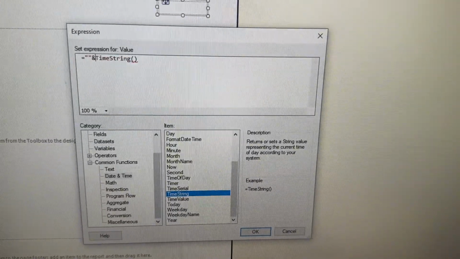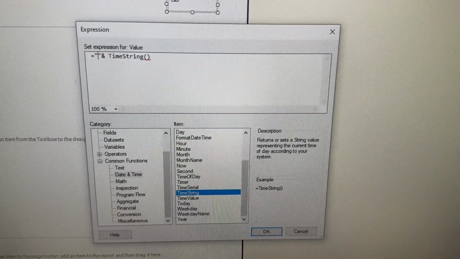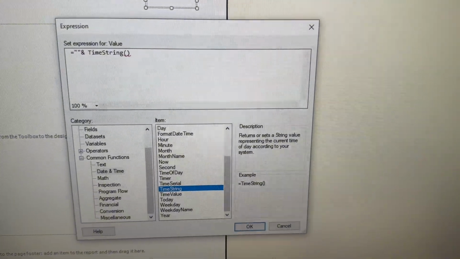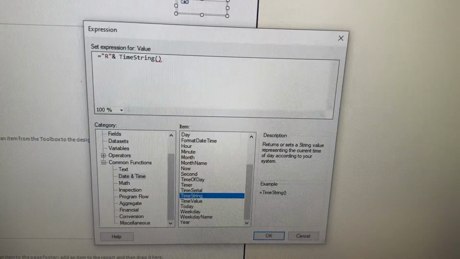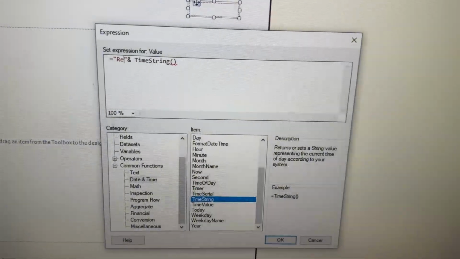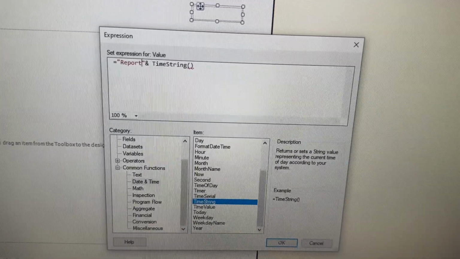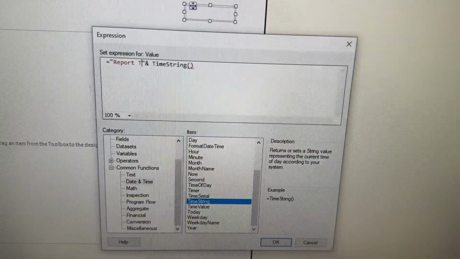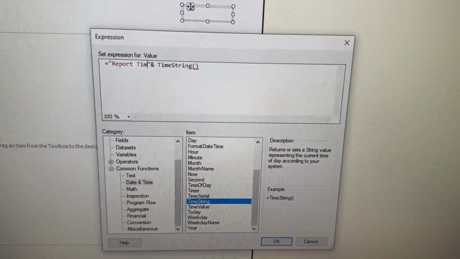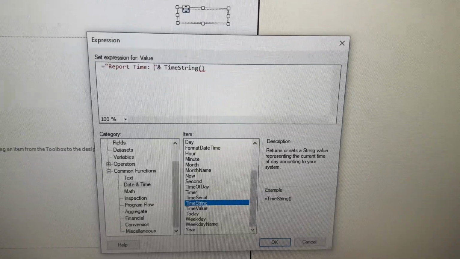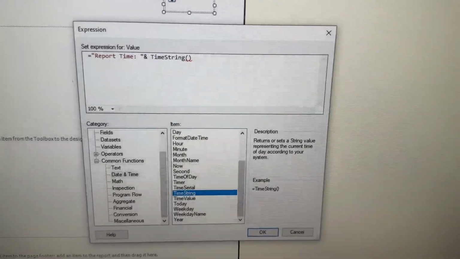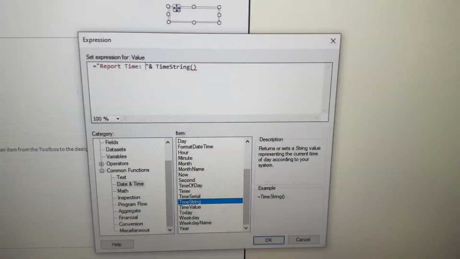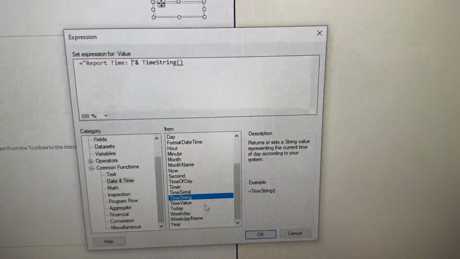Teacher, then it shows error. How can I rectify? With a string, you have to do string concatenation, otherwise it will not display. This is called the string concatenation symbol, the ampersand symbol. We did it in the previous class, yesterday's class, last class, and today also. Both classes I was absent, so today, now you tell me what is the text box name? This is the first text box, so it is called text box 1.